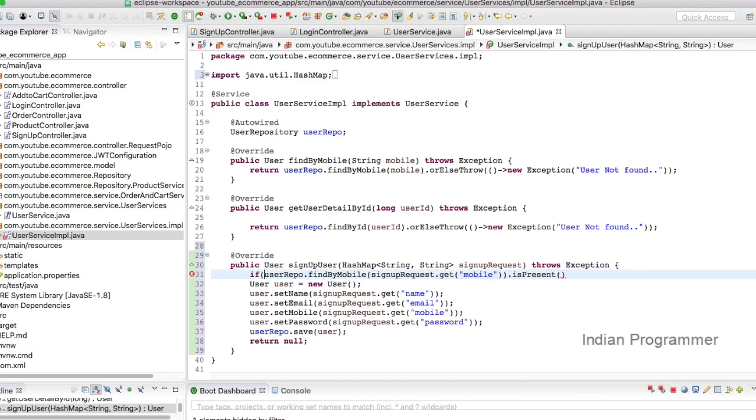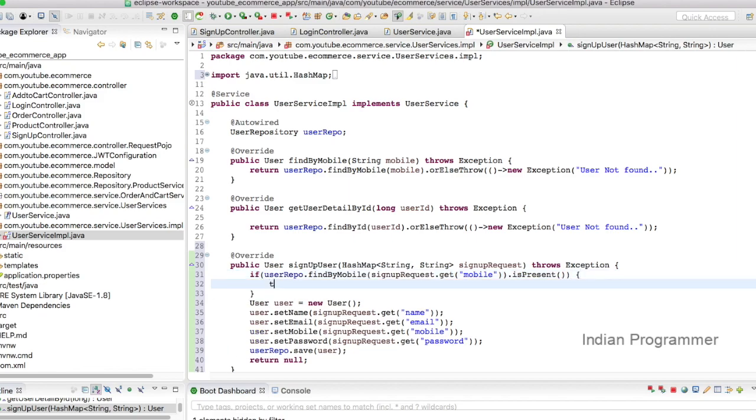That means if the user is available, throw an exception: user is already registered with the mobile number.